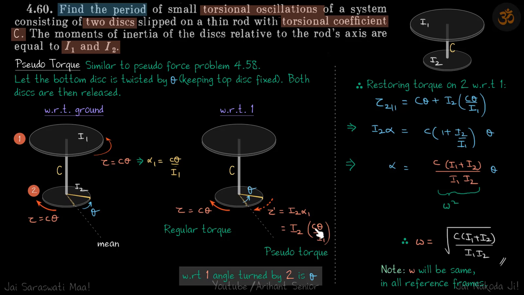This gives pseudo torque to be I2 C theta by I1. And the original torque on the bottom disk was C theta, so that is retained—that's our regular torque. And this is the pseudo torque. And we can see also that with respect to one, the angle turned by two is theta.